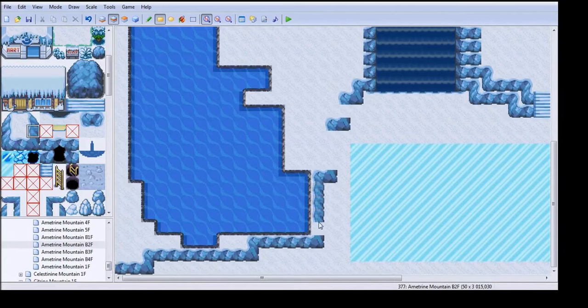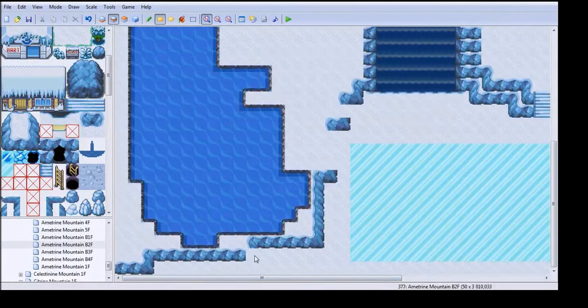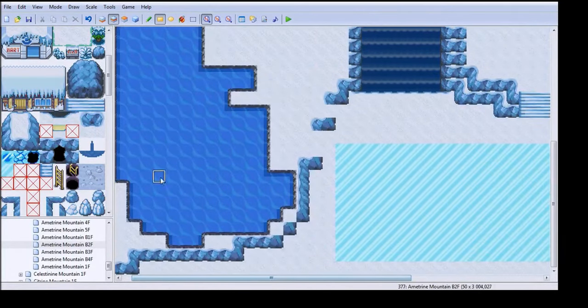Now, I don't like how this is so angular here, and really it's only that way because I have the water there, so I'm gonna not do that. What did I just do? I misclicked and scrolled over to the other side. No big deal. I kind of want this section to go up a little bit more so there's room for a staircase. I could just make a shorter staircase, but since I've already established these staircases as each being 3 tiles wide, I want to keep these 3 tiles wide.